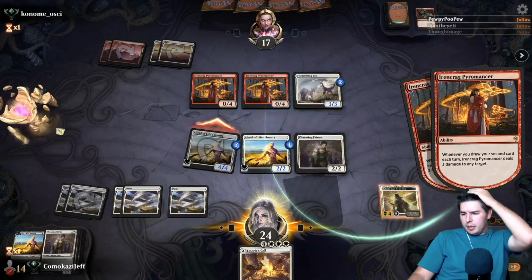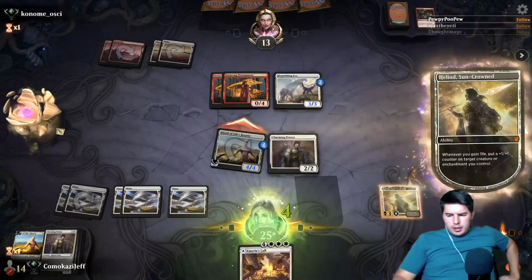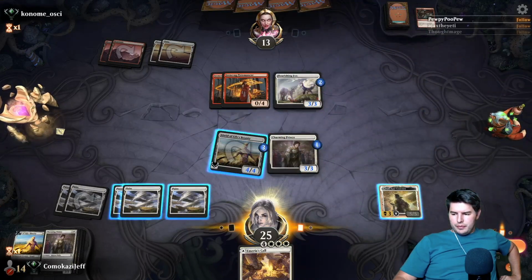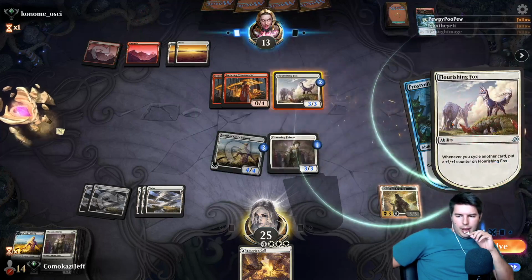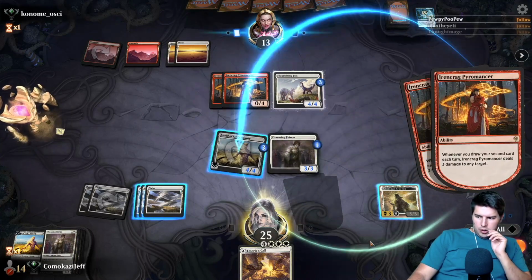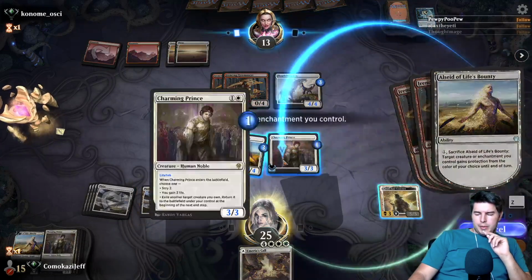I guess that's just fine then, right? It dies. We gain 4 life. Up to 25. Counter onto... we don't have protection anymore. So onto Charming Prince. All right, both there. What we do is we, first off, give this lifelink. And then we give this protection from white.